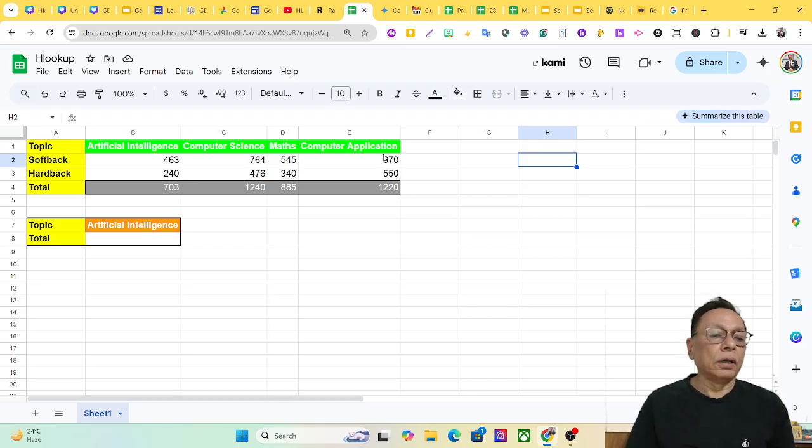So if you see horizontally, if you look at this row, the fourth row, you will get there are 703 books of artificial intelligence, and computer science and mathematics and computer application.